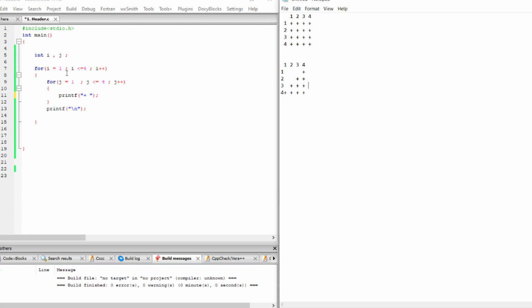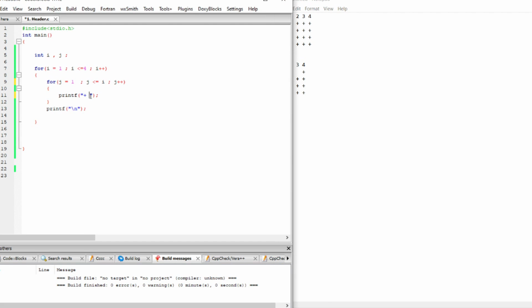So basically, for the j value, when I is equal to 1, for the first part I have to print out j is equal to 1, j less than or equal to the I value. That means it's going to print out 1 time. If I put I there, for the first iteration it's going to print out only 1 time of the plus. Very simple.